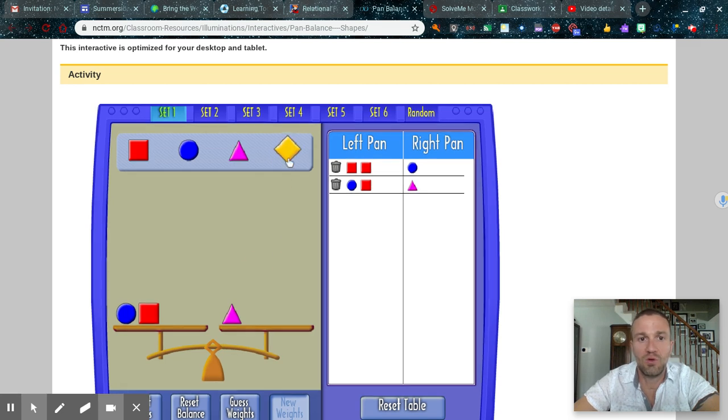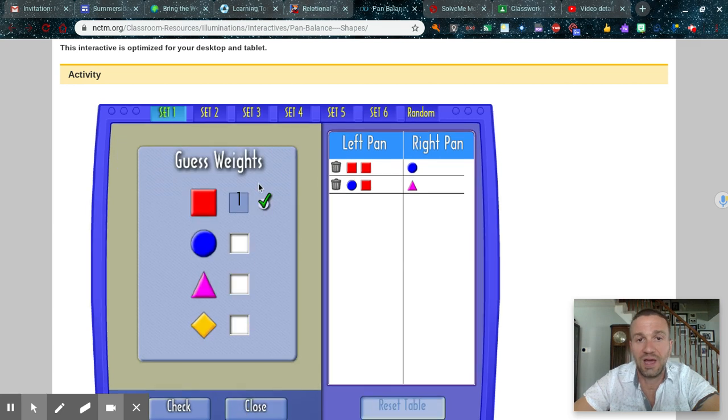I still don't know what my sideways square is. And yeah, we could call this a rhombus too. Keep in mind, this red one is still a rhombus as well. We talked about that when we did our 2D geometry. But I'm thinking about this yellow one. And so when I think I know what they're worth, I can go ahead and guess the weight.